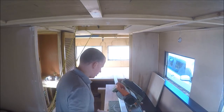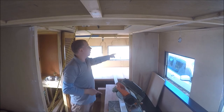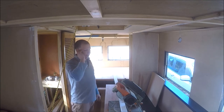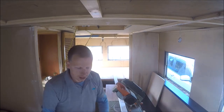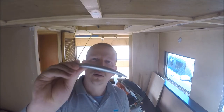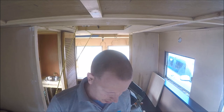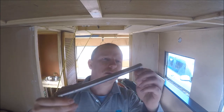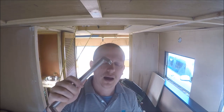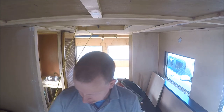What I'm doing now is starting to put some of the trimming across the back in the bedroom, because I couldn't find a door for that. I don't have anything quite wide enough. I took all of the handles off the old kitchen, so they look like that, pretty snazzy looking things. They just need a bit of a clean, but I'm not going to put those on for a while. I also found these great little rack things, so I'm probably going to use one in the bathroom for a hand towel and the other one out here for another hand towel.